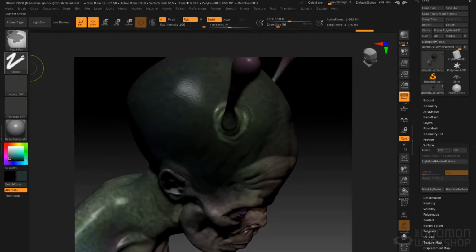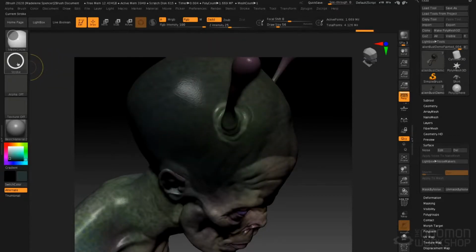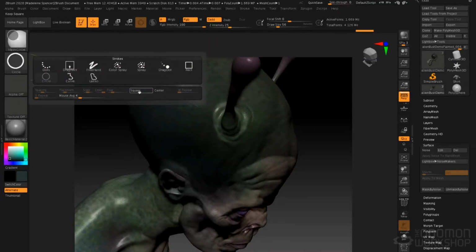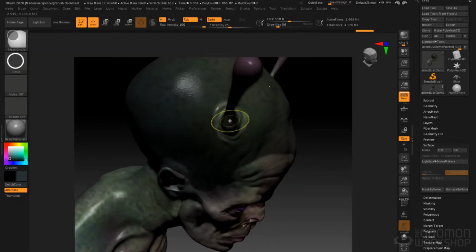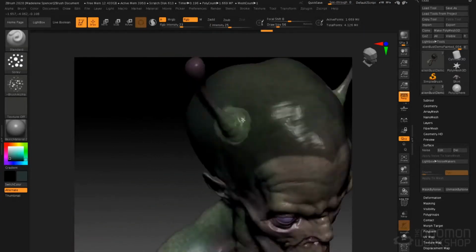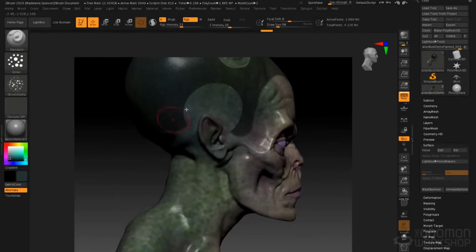Now I could hold down the Control key, and in my masking brush, I do have the ability to change to mask circle. And if I click on the stroke, I can set this to square and center. So if I Control, click, Alt, and drag, I can make a perfectly circular unmasked area. Press the space bar, you can shift that around. Then when I let go, it will unmask that area. Now it does project through at that angle, so it unmasks that bit there. So I'll just go back to my mask pen. Let's mask this area out.